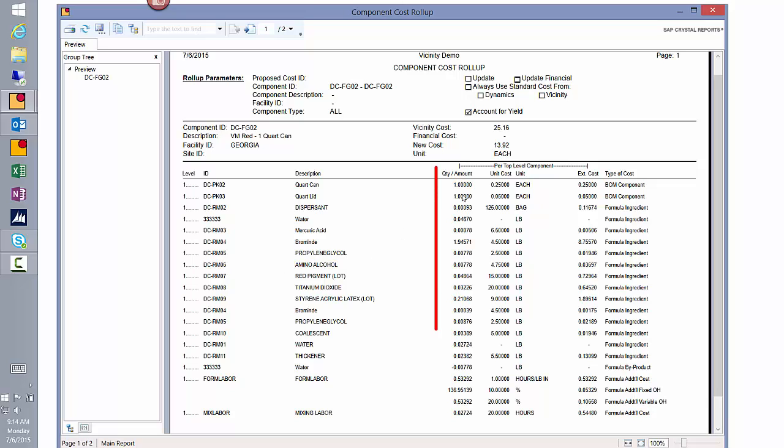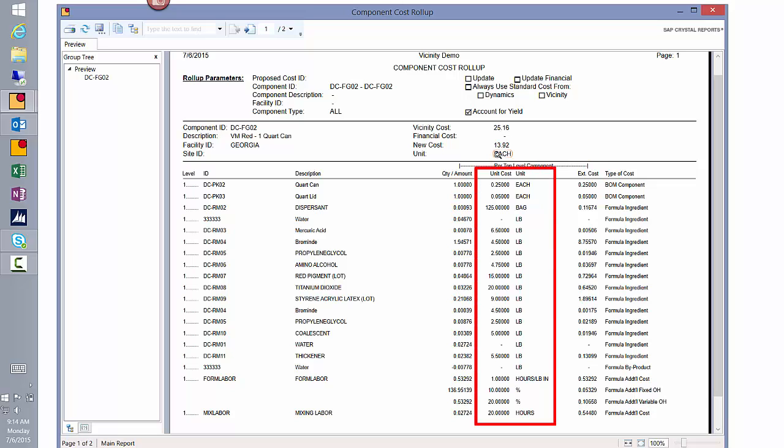Of course, the item, this is the quantity per stocking unit of measure of the item that's being rolled up. In this case, it's a finished good. It's a 1 quart can of product. So those are eaches. So in 1 quart, we are using a quart can, which is a bill of material item. So the can itself, we're using a lid, and then we've got a number of ingredients. These ingredient quantities are to make up one, in this case, quart, one each. So we've expressed this in quantities per each.